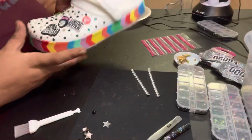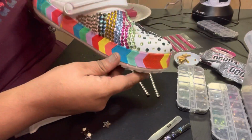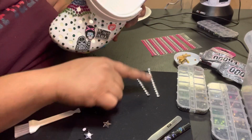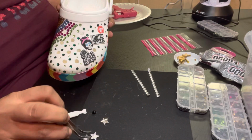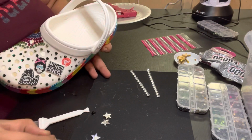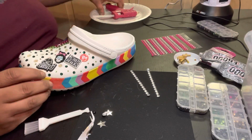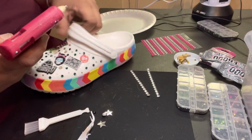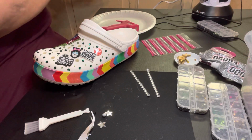Alright, so I'm almost ready to do the twins' Crocs. I'm finished with the first shoe for Taraya. I really love how it came out. Isn't it cute? I'm going to put these silver bands of jewels across the top part, but I'm going to add these stars and these black looking pearls to the bottom part, and I'm going to be using my hot glue gun to get those strips of silver down.